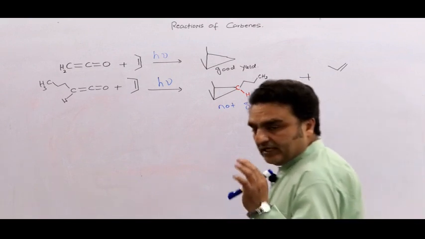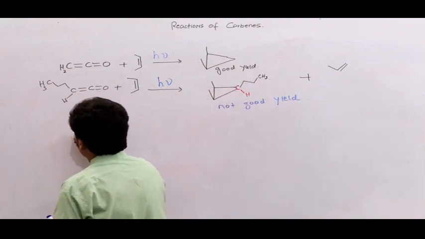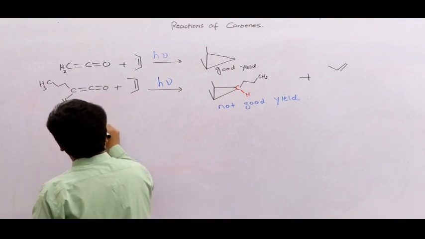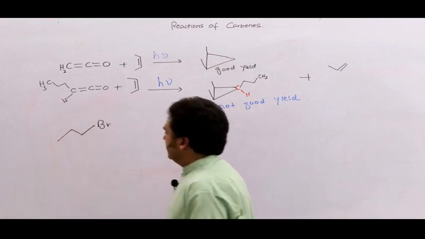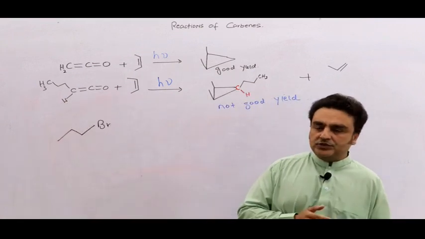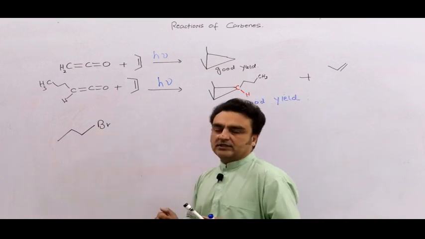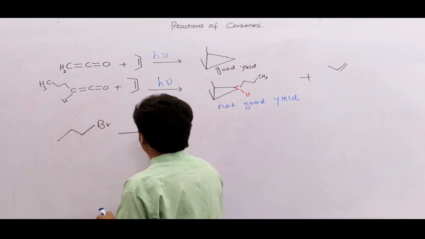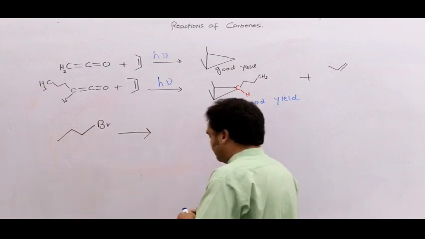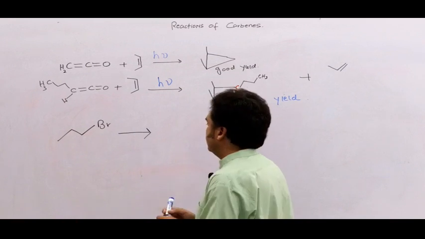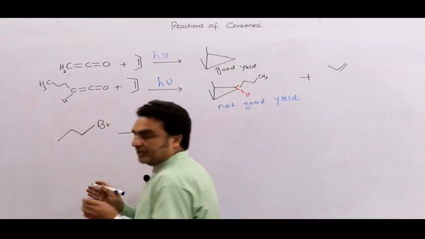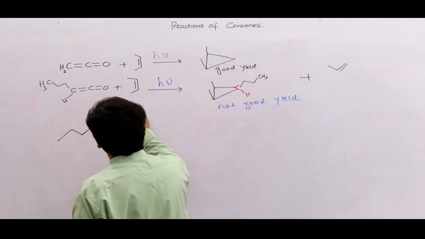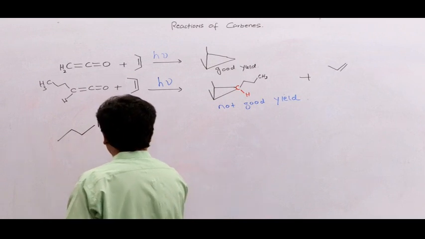That's what is happening. Another reaction: previously I think I have mentioned that if we have some halogen group present on a primary carbon atom, and this is reacted with a strong carbon base. By carbon base, I mean that a negative charge should be present on a carbon. Okay, phenyl lithium. Phenyl lithium is just like this thing.